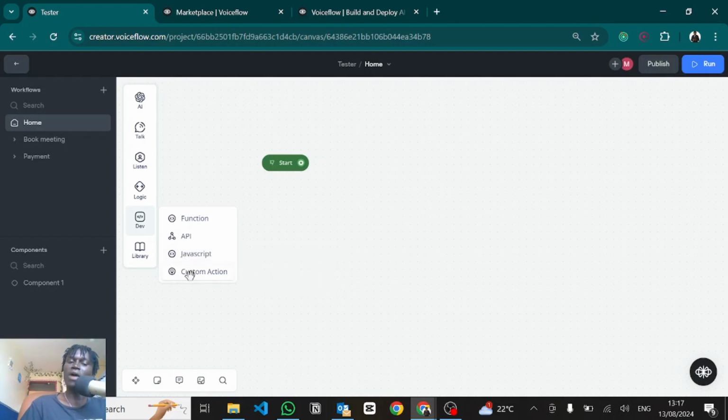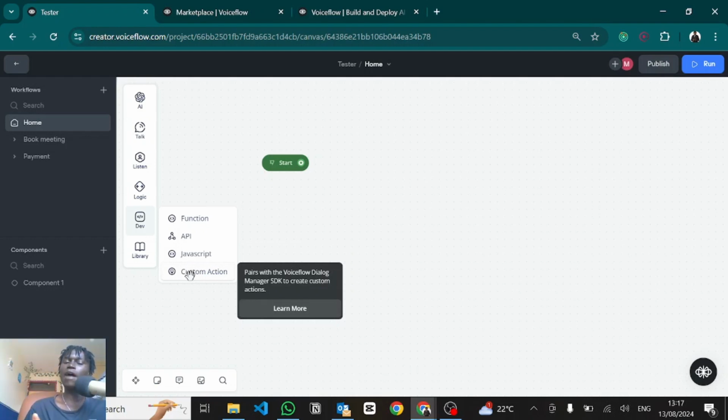Then the custom action block is especially useful when you want to render items within the chatbot dynamically. I've already touched on this: if you need to learn more about this block, go to my YouTube channel. There's a video I created on how to render items dynamically within your chatbot, so you'll be able to fully understand working with the custom action.